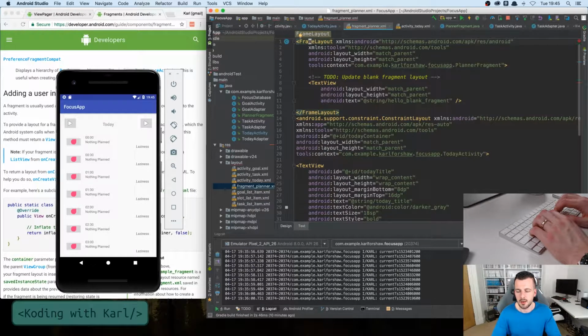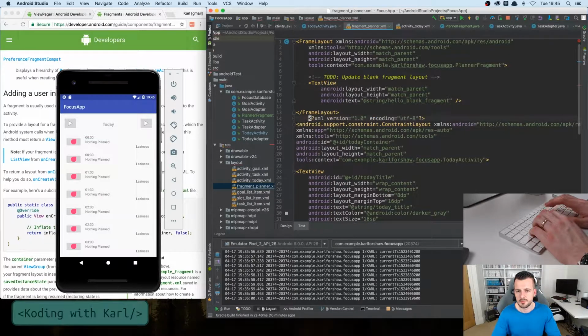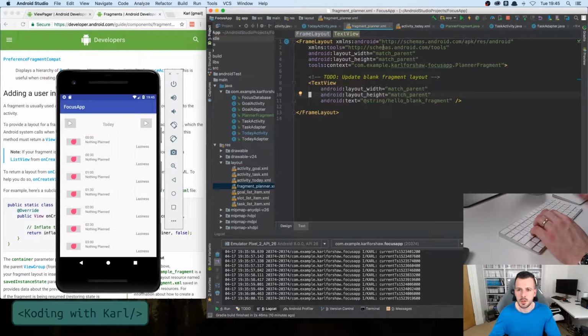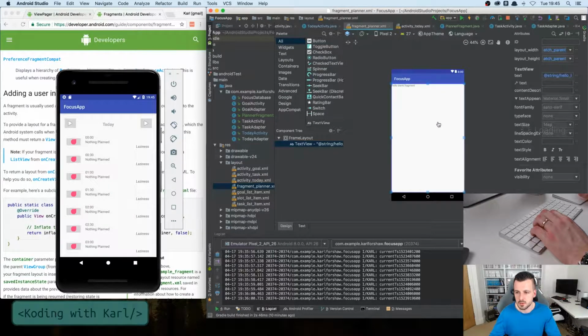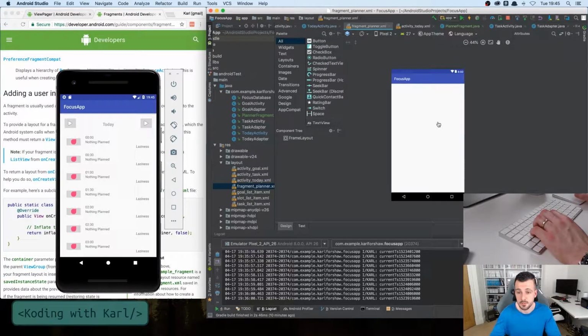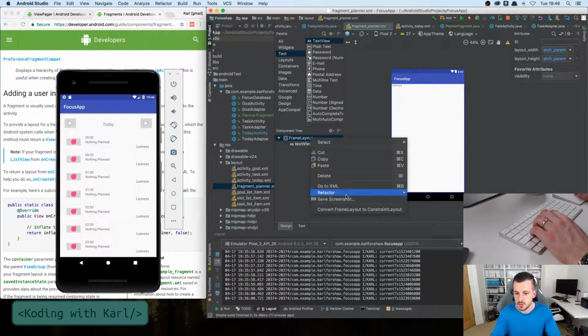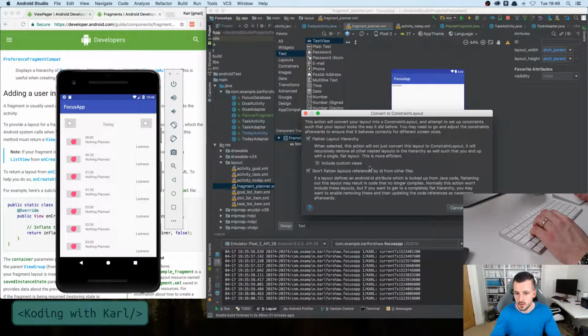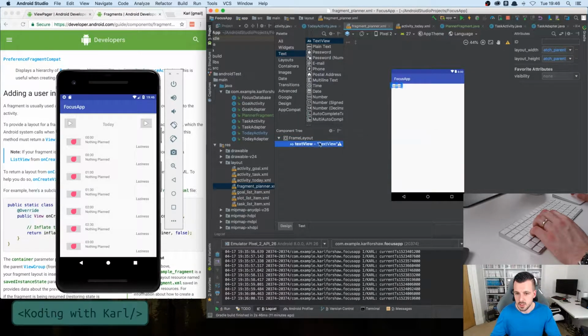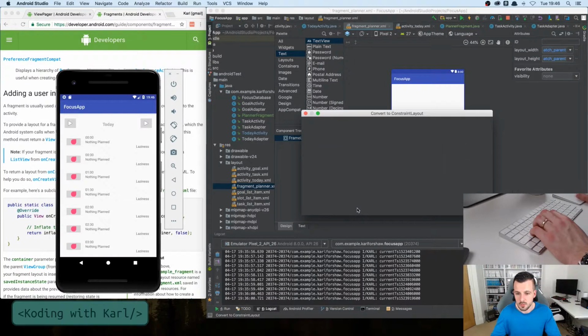What's the difference between a frame layout and, do you know what? Let's just recreate it. Because there's not that much to it really, is there? And we may just be causing headaches for ourselves. Let's get rid of this text view. We'll add a new text view for the title. I don't think this is a constraint layout, is it? Because can I change this? Convert frame layout to constraint layout. So let's get rid of the child views first. We'll convert it to a constraint layout.